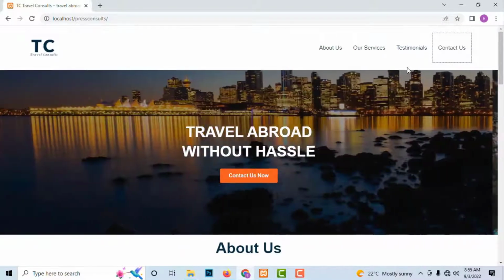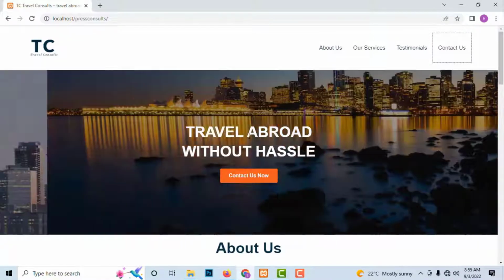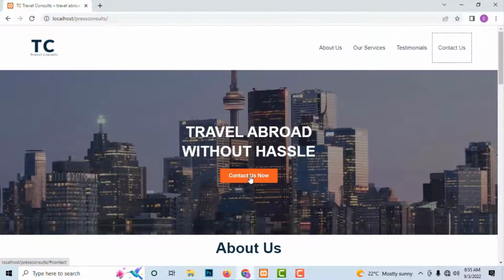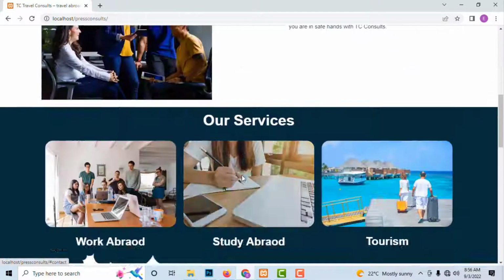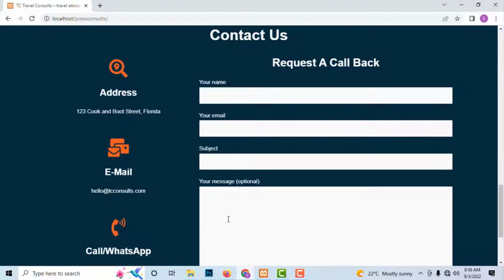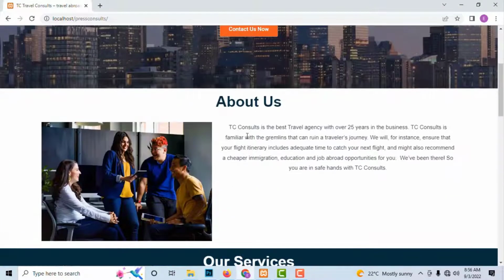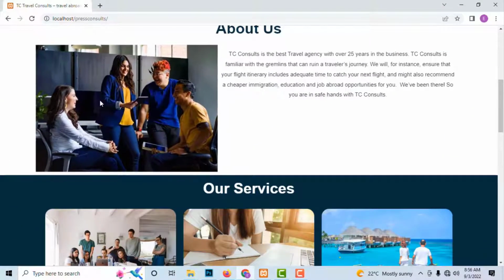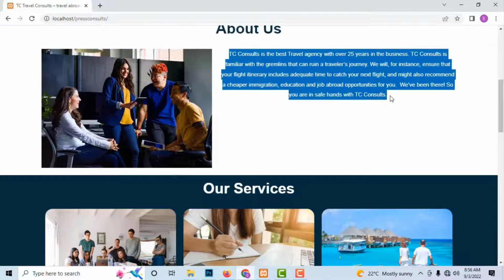Now the very next thing you want to observe is the hero section that has a beautiful tagline and a call to action button with a beautiful animating background, as you can see. When you click on this call to action button, it takes you straight to that very contact us section of the website. And the next is the about us. We have a very beautiful image here with a beautiful hover animation effect and the details about the company.